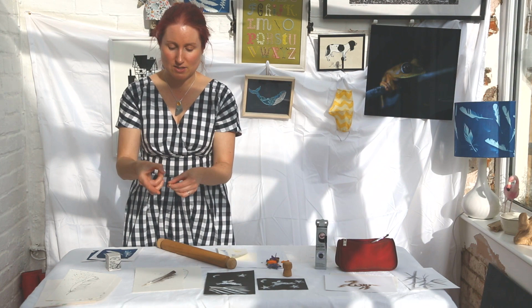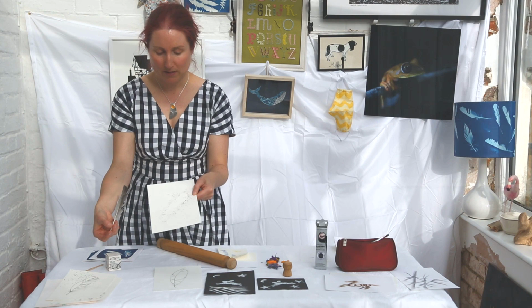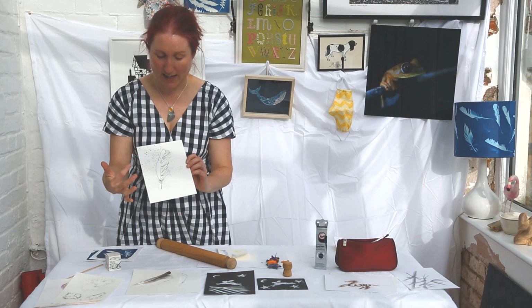So this was an attempt at something like negative painting. I did some flicking over a feather. You can just about tell that's a feather. But the next one that I did, I decided to draw on it as well, so you can see that it's a feather. You get this kind of artistic splatter production as well.